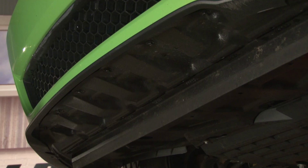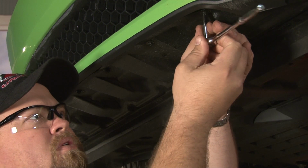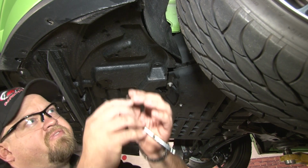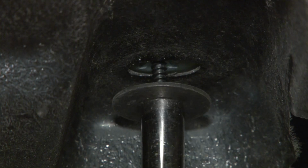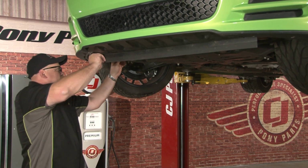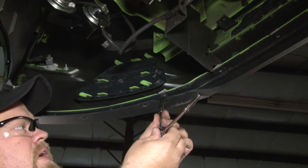Next step is to remove the lower air deflector. It's held in place by 6 8mm bolts in the front and 5 7mm bolts in the rear. Now move on to the 5 rear 7mm bolts. Now you can remove your lower air deflector. Once you remove the lower air deflector, you want to access the final 2 8mm bolts and remove them.